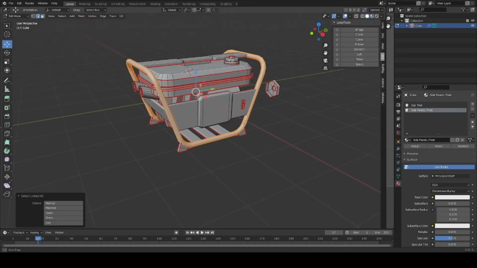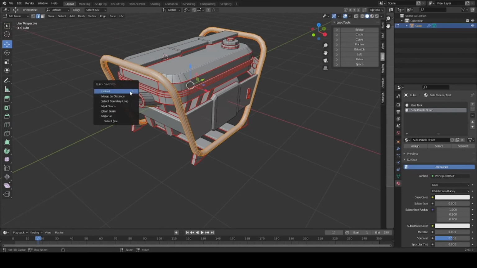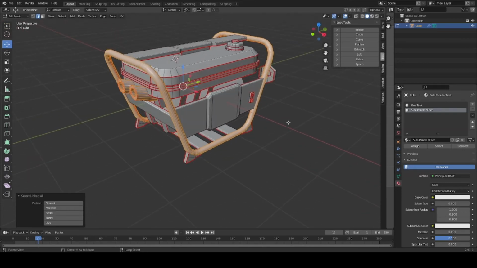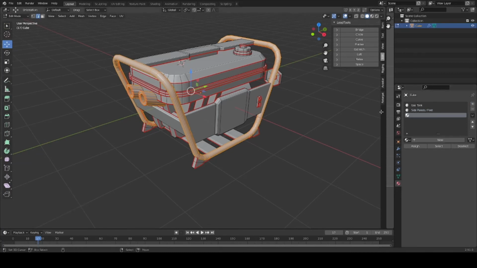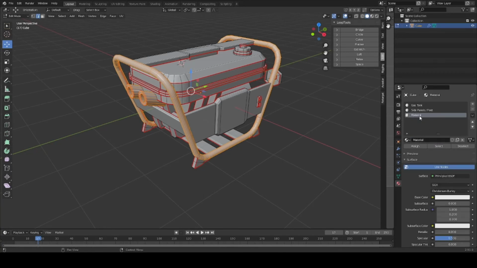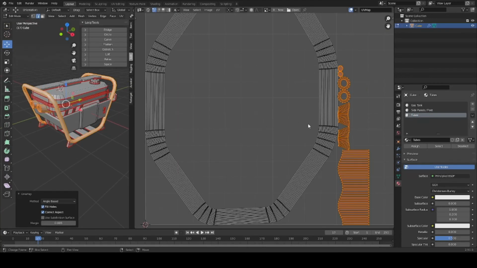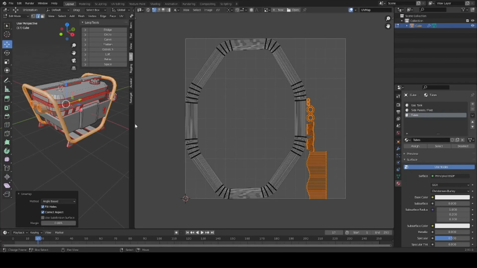And we want the tubing to all be on its own thing, its own texture. So we select the tubes, hit the plus button. I guess you can add them even in edit mode. So I take back what I said earlier. Hit new, and we just name that tubes, and then we unwrap it. And that's what our tube texture will look like.